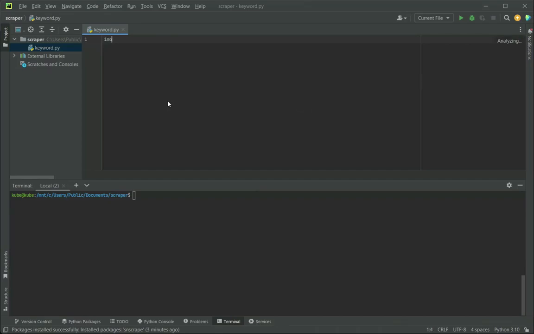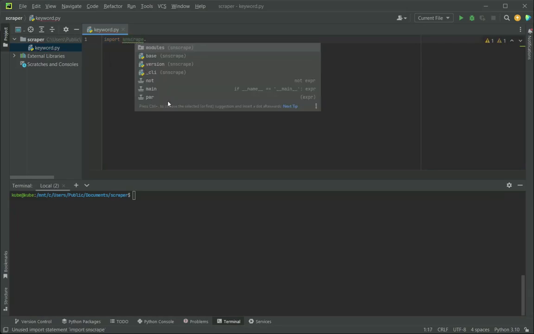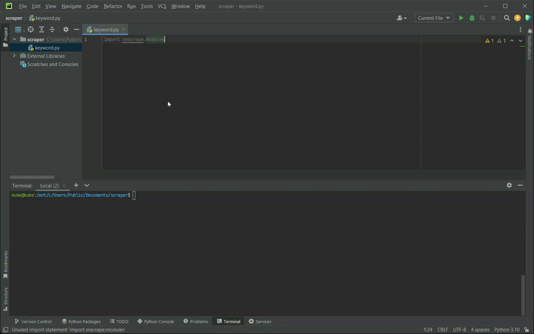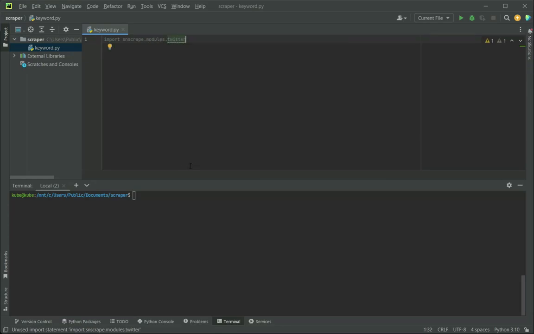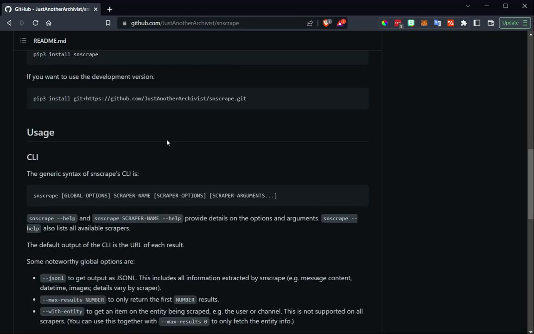We're going to quickly import snscrape dot modules dot, and you can see all the pieces here, Twitter. Now, in order to understand why you have to do your inputs like this, we have to analyze the actual source code, right?